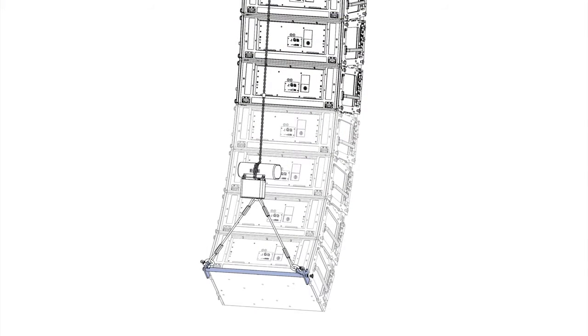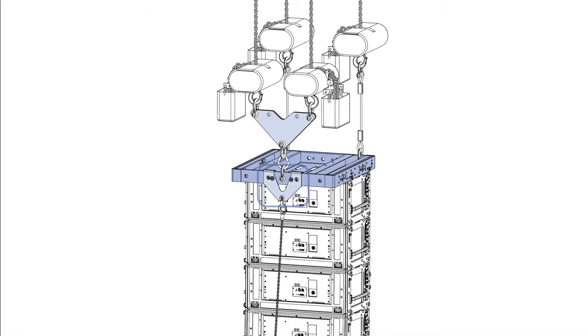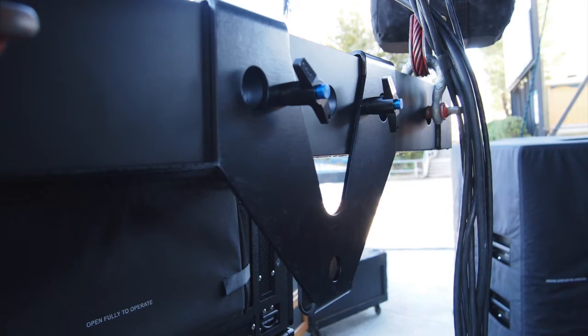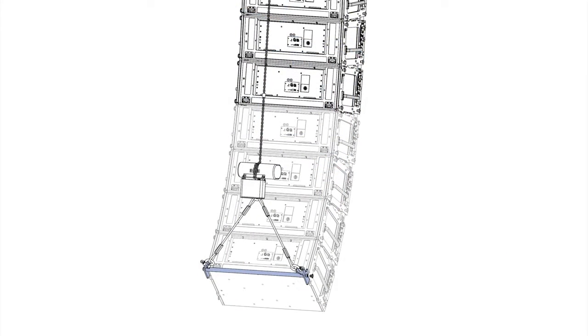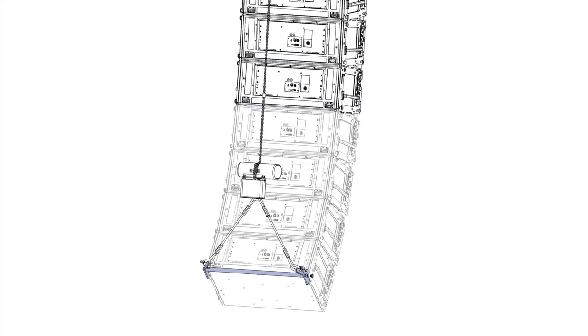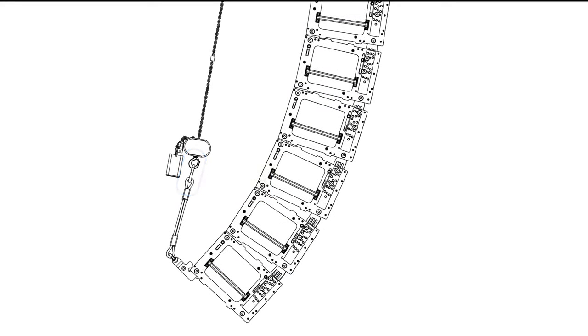When using the PBF to expand the splay angles at the bottom of a long array, and an additional rigging point is not available, the RPP LYON rear pickup plate can be used. The RPP is mounted to the grid using 2 pins, 1/2 inch in diameter and 2.5 inches in length. Attach a 1/4 ton motor to the RPP, hooked down with a 5/8 or 1/2 inch shackle. The motor is then attached to the bridle of the pullback frame using a 5/8 or 1/2 inch shackle.